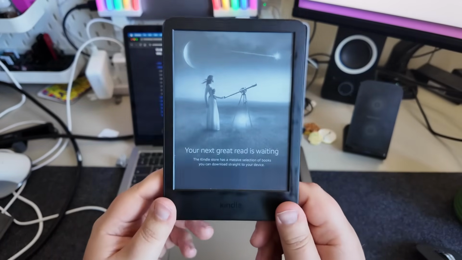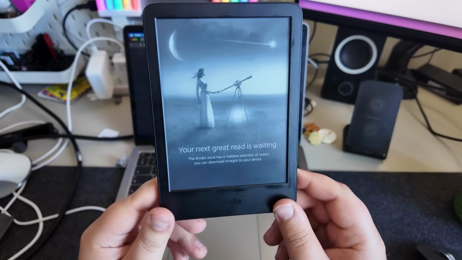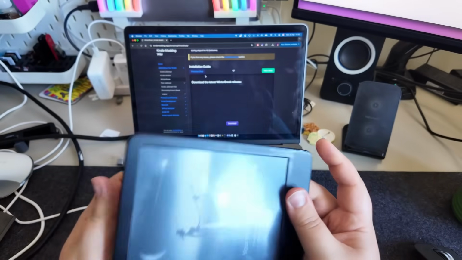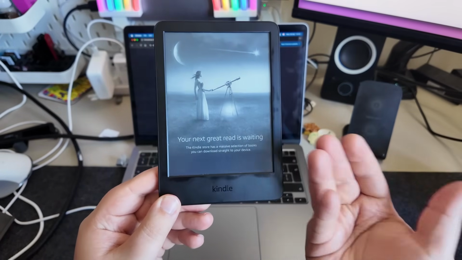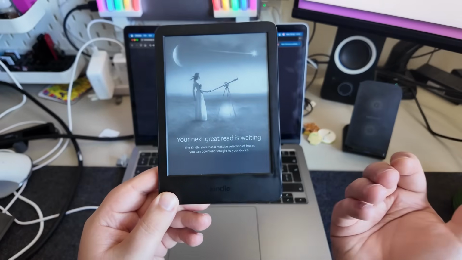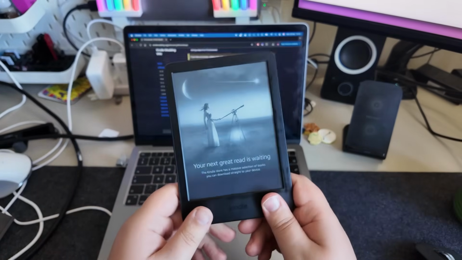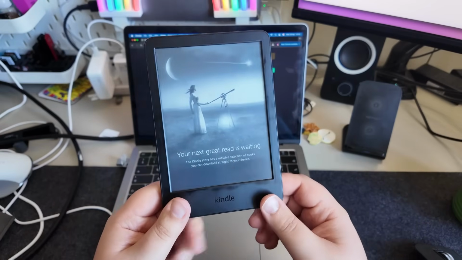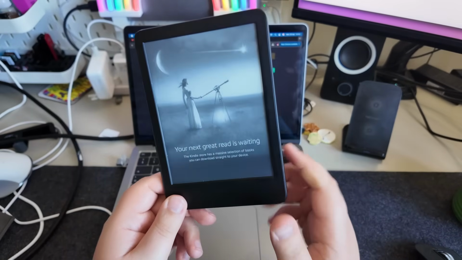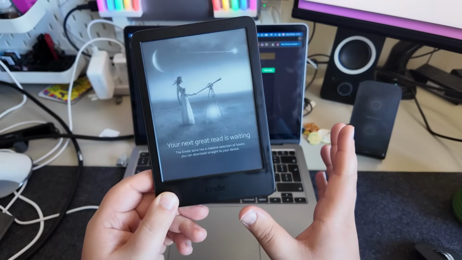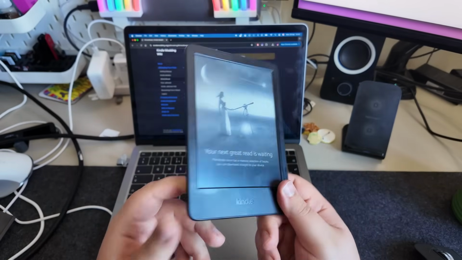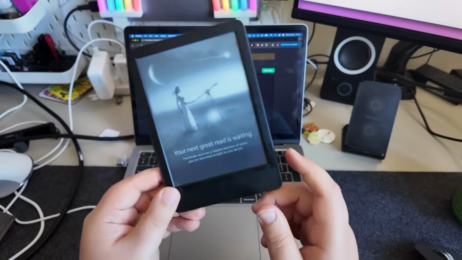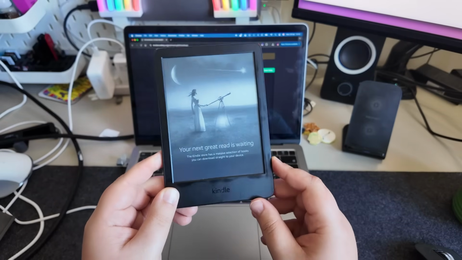I do believe this is the 10th gen Kindle. It's definitely looking a bit worse for wear. It's quite worn around the edges, especially on the back as well. I do just literally throw this into my bag whenever I'm traveling, and it's great for, well, reading particularly. But there are lots of limitations with the Kindle system, namely, of course, the fact that you can't use all different types of e-reading formats, and you have to use Amazon services to actually get anything on here, do anything with it. So let's change that and let's see what we can do.